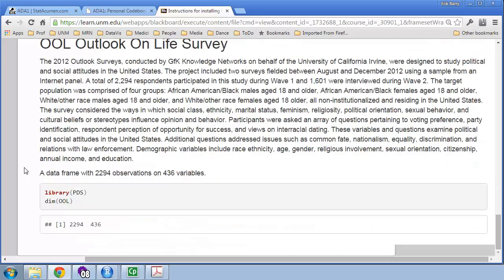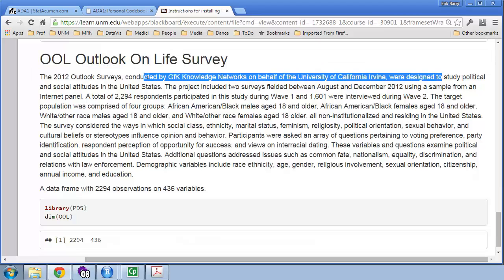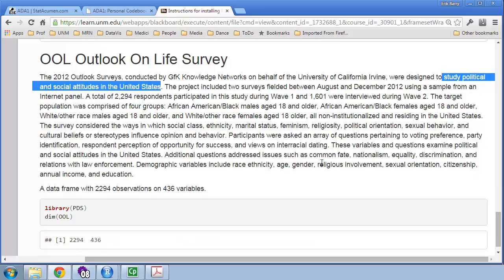3,000 variables, outrageous. And then the Outlook on Life survey. This is pretty interesting. UC Irvine was interested in political and social attitudes in the United States, and wanted to know how people were feeling about their futures. And so this survey gets into that.